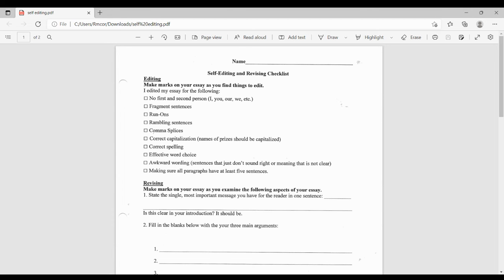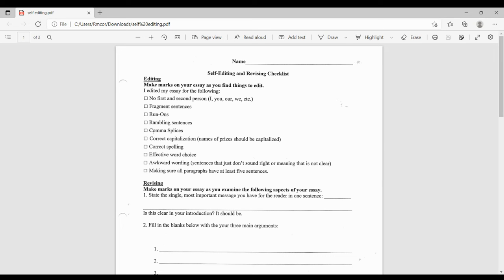So what you can see on this sheet is some basic things to edit. If it's an academic essay, there should be no first person, meaning that there's no I, you, our, or we. Any of those first person terms you see, you have to find a way to change them. Oftentimes you can change it to people instead of we. Make sure that it sounds like it's research facts and not your personal story.